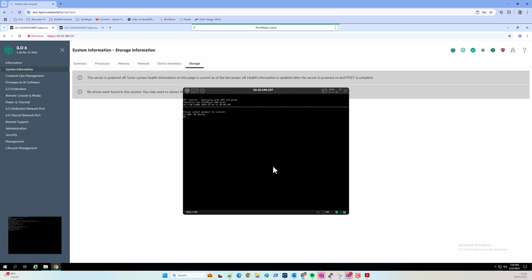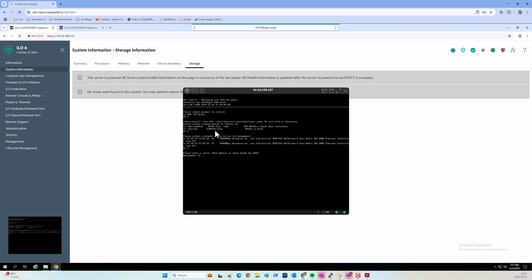So you can see there that using the ISO that I have, rather than offering me to install SvHCI, this is offering me to install a SAN node. So select option 1. I'm going to put that onto the NS204 boot device, and as we can see there, that MR416 managed 17 odd terabyte NVMe. And select my NIC device, and I can then assign a static IP address.